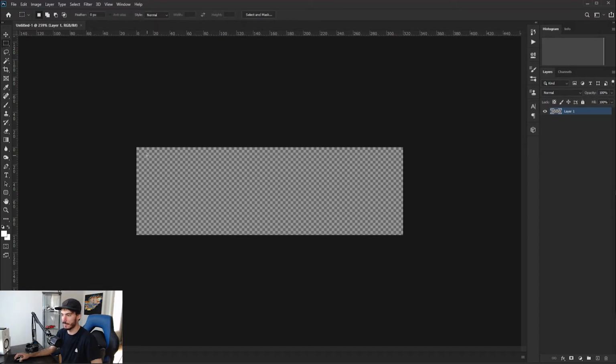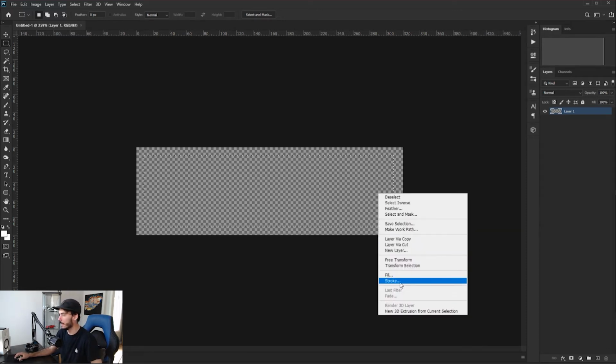Where the technique comes in is that you're not going to be designing most of it all the way to the edge and then having stuff on the outside. What you're going to be doing is designing inside of this rectangle. I'm just going to select the rectangular marquee tool and make a rectangle. The size you want to go with depends on how you want to design your own, but just for this, I'm going to be making it about that big. I don't care about size because these aren't going to be used, but depending on how you design it, you can decide how you want it to look.